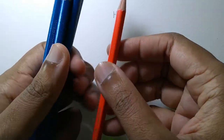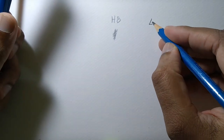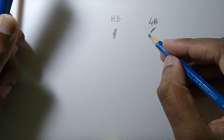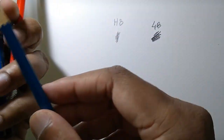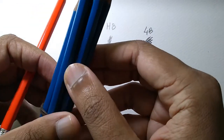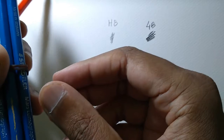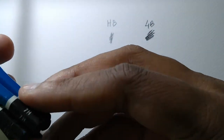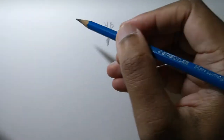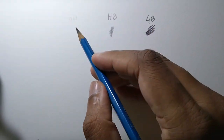really use commonly. So for example here, this is a 4B, and this is actually the darkest pencil I have, that I use for the really dark areas, the dark shadows, cast shadows, and so on. And then I think the lightest one I have is the 7H. So as you can already see, it's really light.